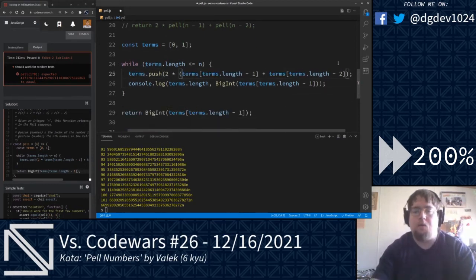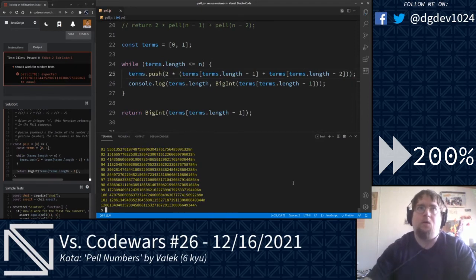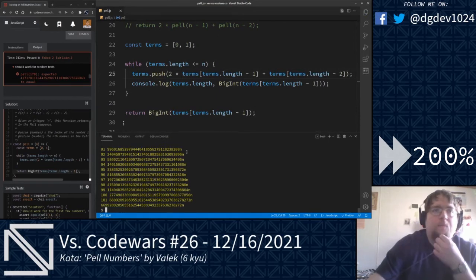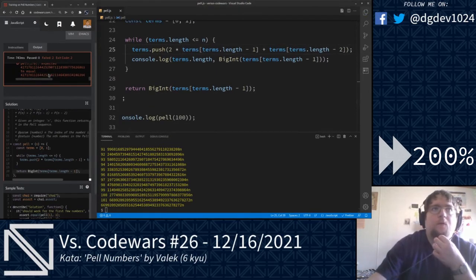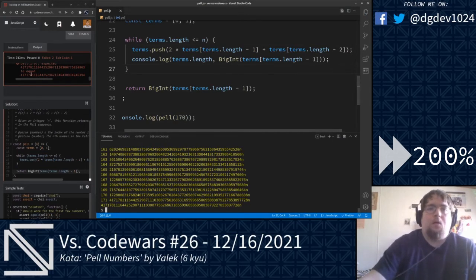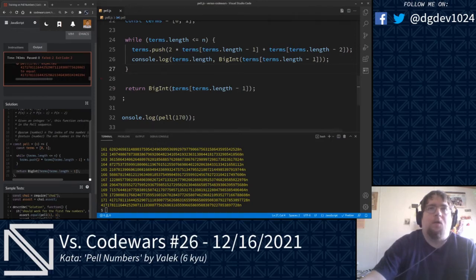What if we encapsulated this in parentheses here? Alright, let's pass in 170: 417, 178, 811, 644, 252, 907. This is merely an approximation here.